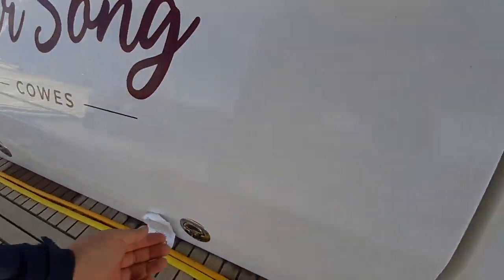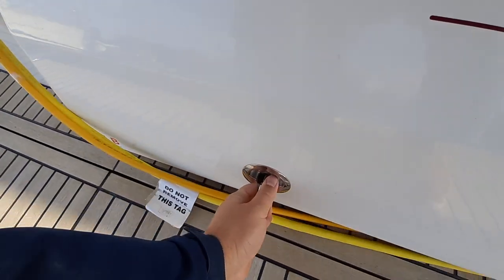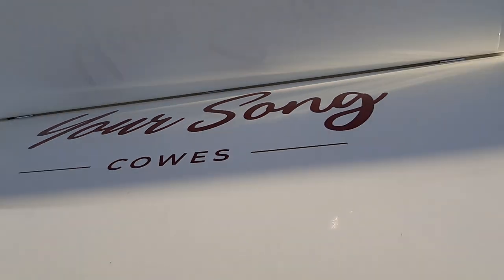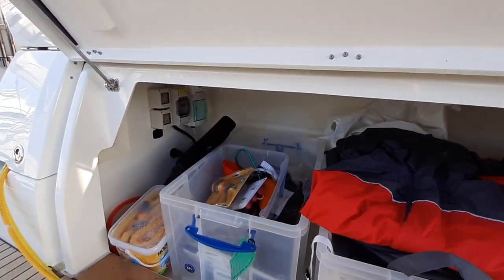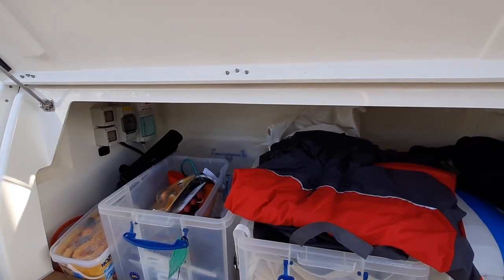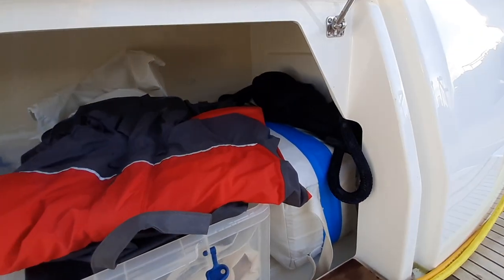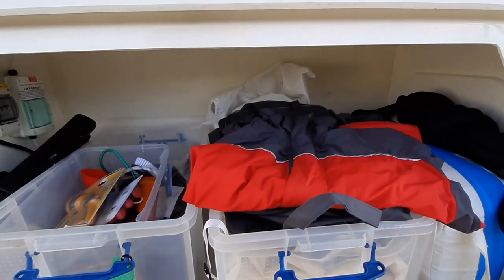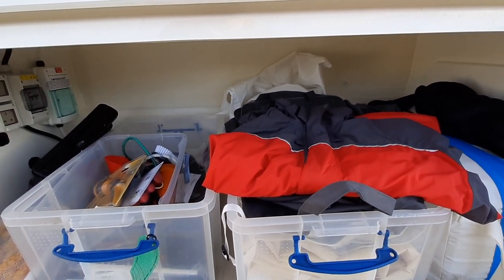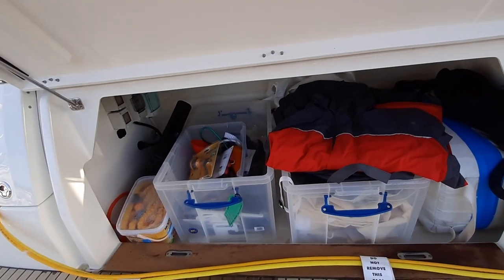Another excellent storage space on board is through here — a fantastic amount of storage for your warps, and importantly for fenders and your dinghy. As you can see, there are a couple of plugs and a fast inflator so you can deflate and stow, with plenty of room for cleaning equipment, tools, spares, and life raft. A really neat space in the back here — nothing I've really ever seen on a 42-foot flybridge like this before. A really good example of the innovative side of Prestige.